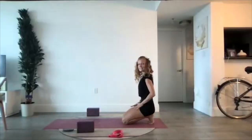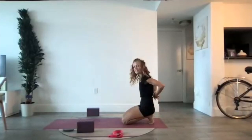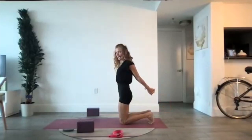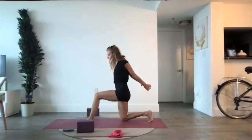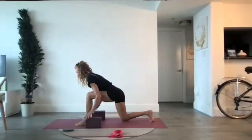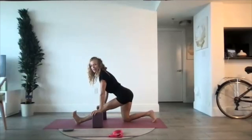Press your hips back toward your heels, coming to seated. Yep, we're on our toes. Interlace your fingers, make it as much of a cow pose as you want. Inhale. There's the patience there as you wait, and then you exhale and you line up your femur bones and your hips, and then your left foot steps forward. And you push from the back toes and you take the full hip hinge in. Wait for one more breath. Inhale. And then exhale, release the bind. Grab your block. And come into Ardha Hanumanasana, extending that front leg forward.